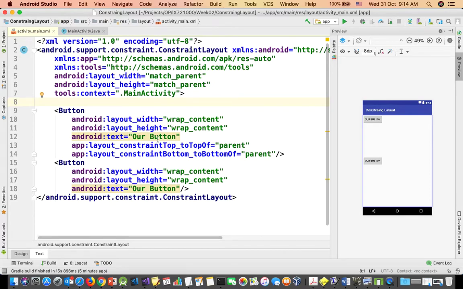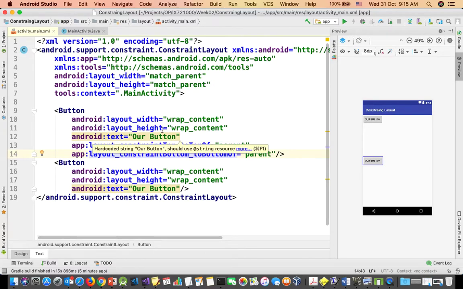Okay, so what I'm trying to do here, I'm applying those constraints. I say top to the top of parent, bottom to the bottom of the parent. So now that first button that we put here automatically aligns. Look, it shows me the constraints. The top is trying to pull that particular button to the top, and the bottom is trying to pull that button towards the bottom. And because they are both pulling it in opposite directions, it will stay in the middle. Is it fine?